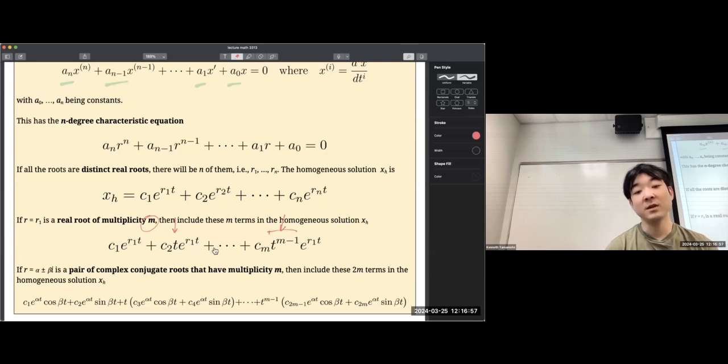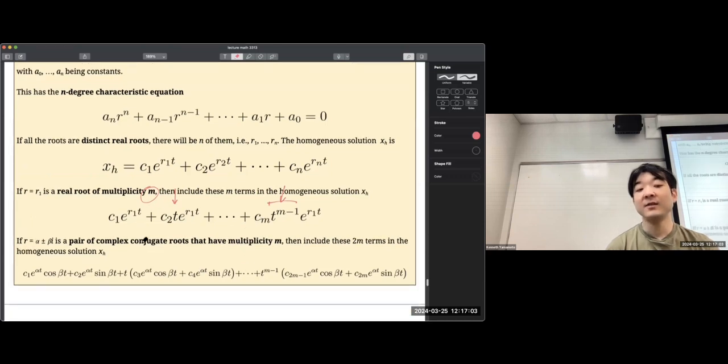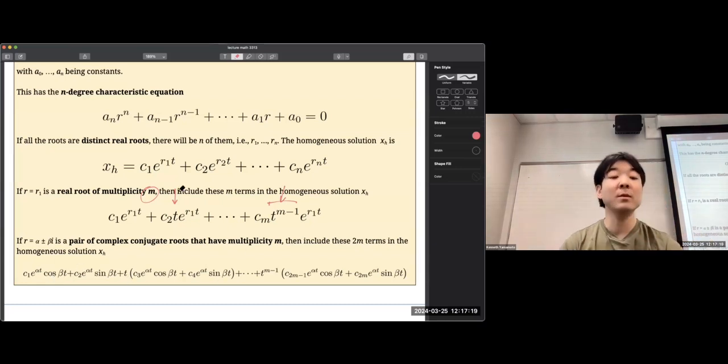If you have a triple root, there's another one and another one, and the final one will be just one less than the multiplicity. And if it's a pair of complex conjugate roots, the one we just saw, then it's like literally taking the solution without thinking about multiplicity, copying it, and then multiplying by t. And if it happens to be, instead of a double, a triple complex root, then you do the same thing as many times and multiply successively by more t's.